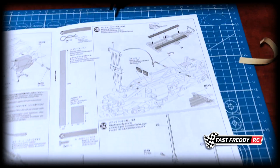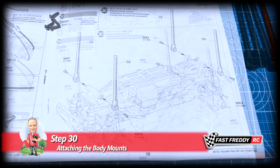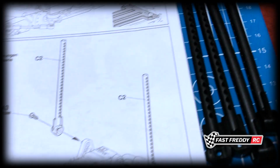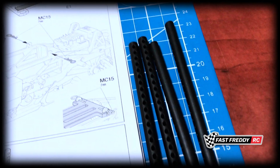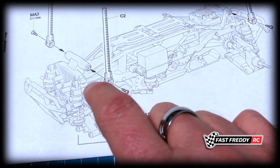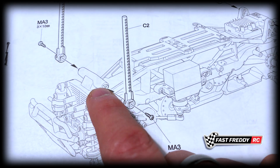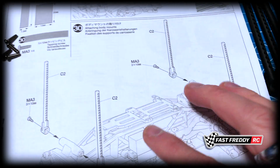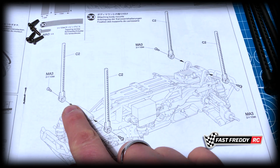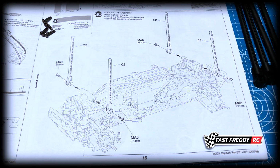So we're going to now move on to step 30 and work on the body mount posts. You can see that we've got to have one on either corner of the truck. Makes sense. There are our body mounts, and there's the hardware that we're going to need. It really is going to be pretty simple, because you've got the square, that's got to go over top of it, and you screw it in. So I'm not going to do this on camera. I'm just going to do it, and then we'll come back, because this is a pretty self-explanatory step, super easy. So I'll be back in a second.